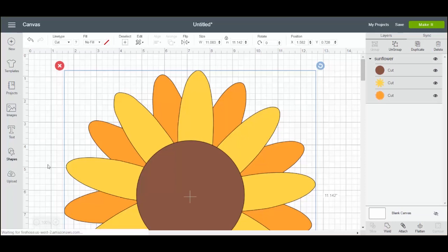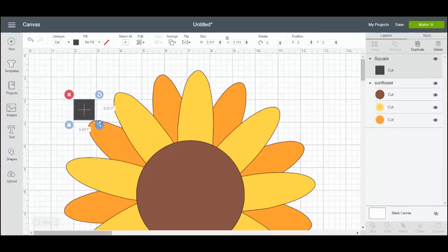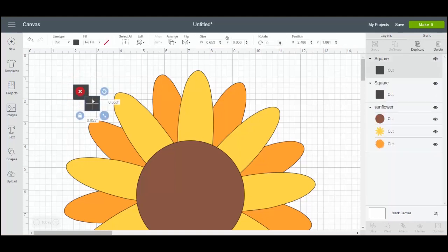We're going to do shapes. We're going to pick square. We're going to make some small squares in the corner of this design. Location really doesn't matter, but you want 2 of them, 1 on either side. We can locate these at 12 and 1, and 2 and 1.